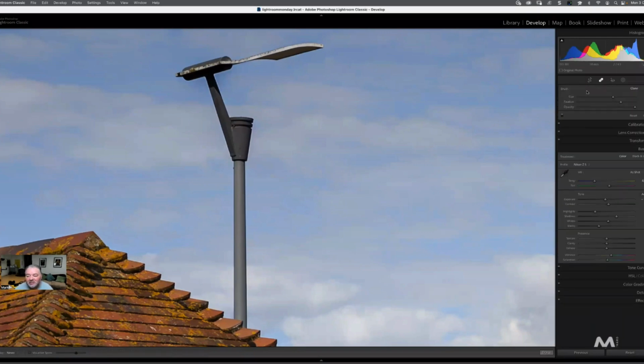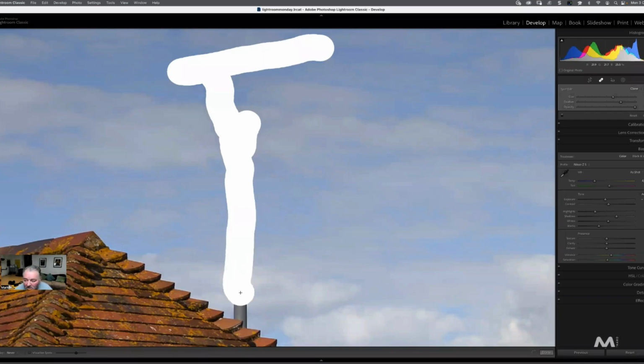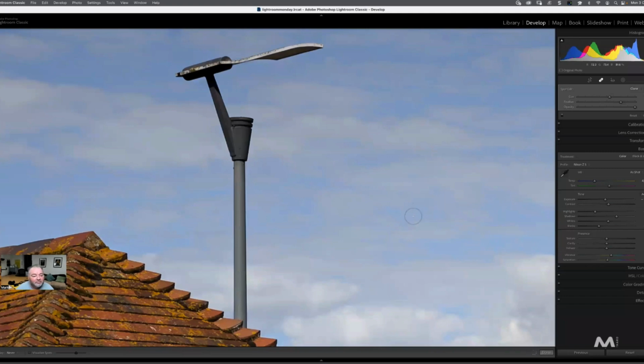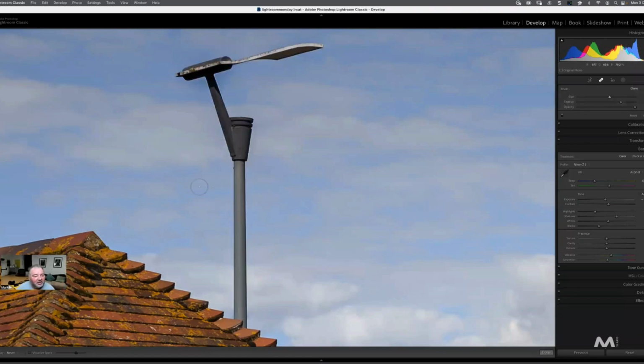I'm going to go back to my clone tool, and all I'm going to do is try them not too big in one hit. See what happens. Doesn't do a very good job, does it? No. Right? Because I just did Command Z, it's a similar texture to the sky.